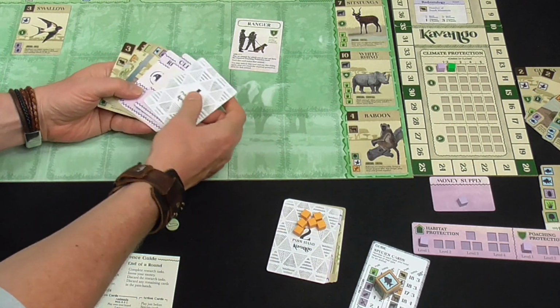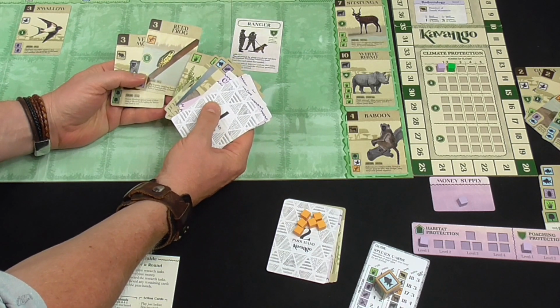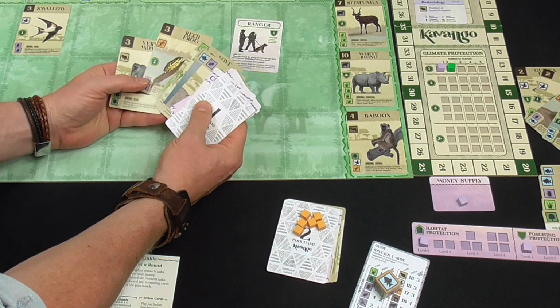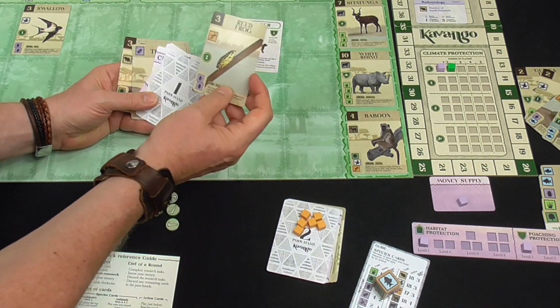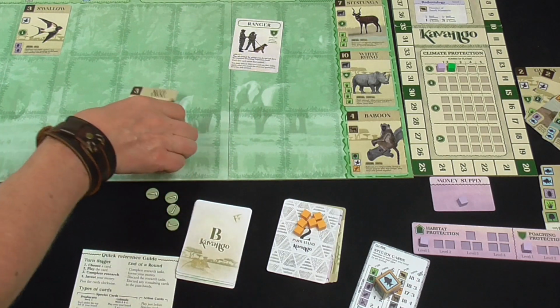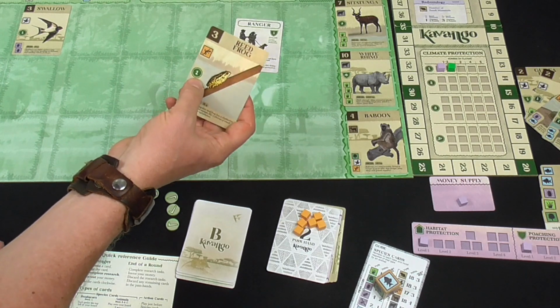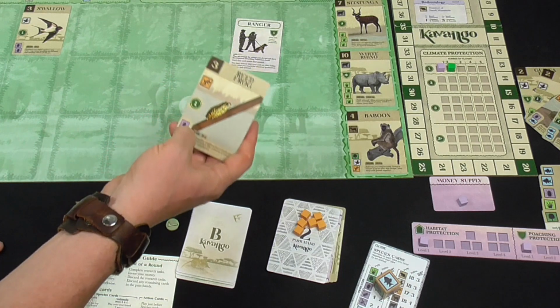Okay, what about me? Which one will I take? I could take the reed frog now. I've got everything I need for the reed frog, and I can play it straight in. So I've got 2 invertebrates, I've got 1 climate. Yeah, we're going for the reed frog. Okay. And this can come straight into my reserve because I've got climate and I've got all the requirements needed for the reed frog.